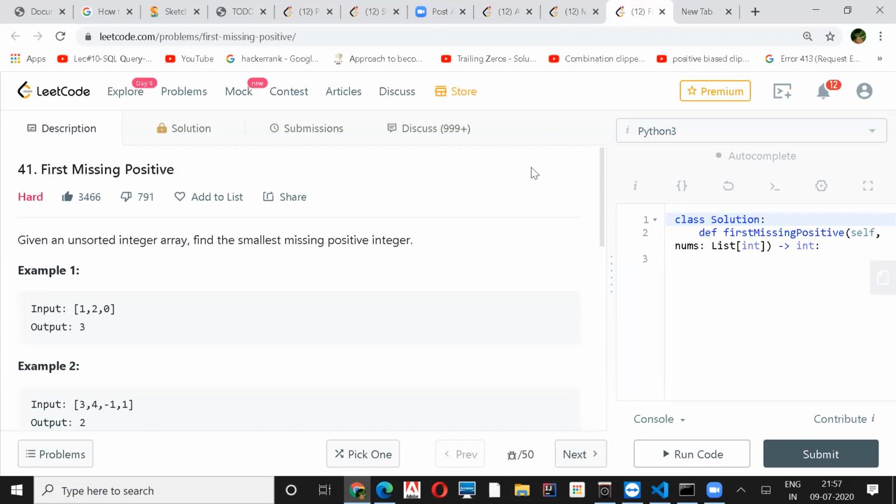Then the question comes, can we modify the input array? Because if you don't have to use extra space, then that might be a concern. That is the only way you can play with the array elements, by modifying them. So you have to modify the input array, or else you won't be able to do it.